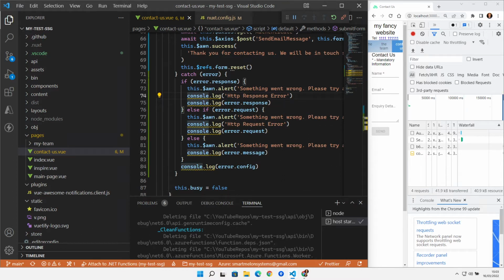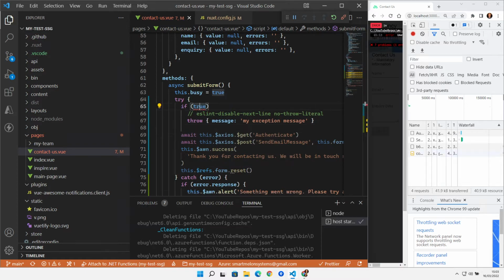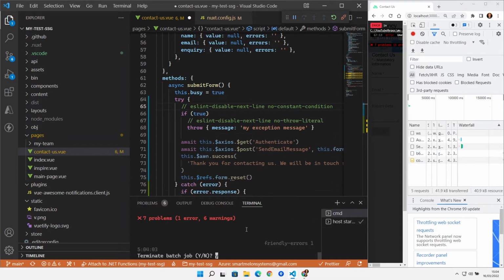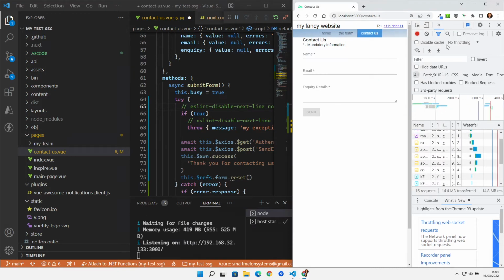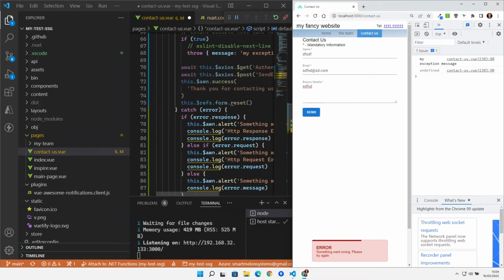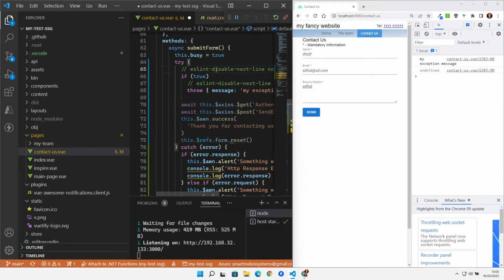So let's go and actually prove that that works. And let's just put a useless piece of code in here just to, doesn't like that because I need to lint that out. So let's just go and do that as well. Stop and restart. Okay, so we are now back up and running. And let's come over to the console and just clear that out. So let's test this and see what we get now. And I get an error, and I get my exception message being caught down here. So all I'm doing is throwing something that's got a message in it, so it's basically being caught as we would expect and hope. So let's replace that with something a little bit more real world.